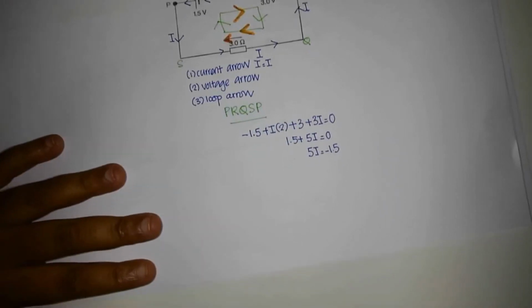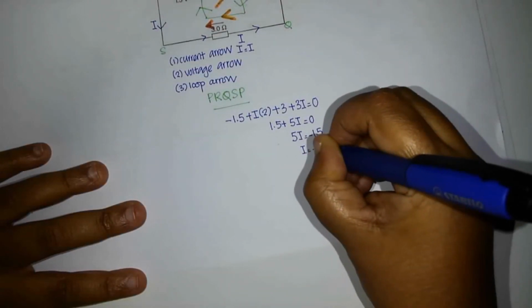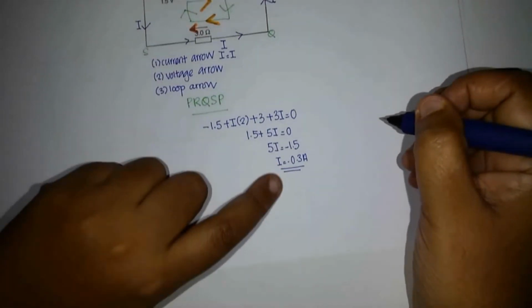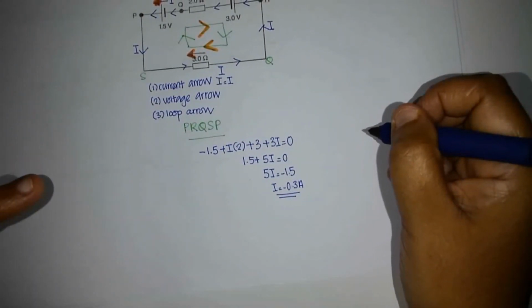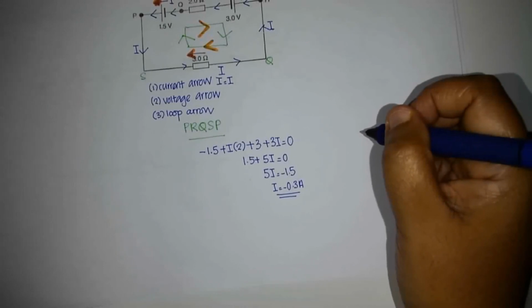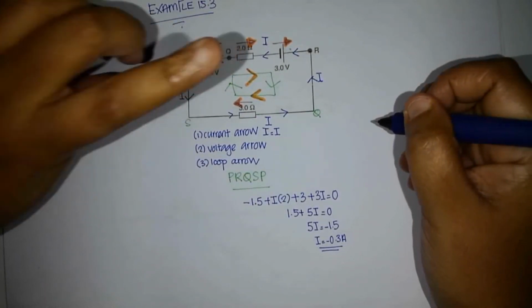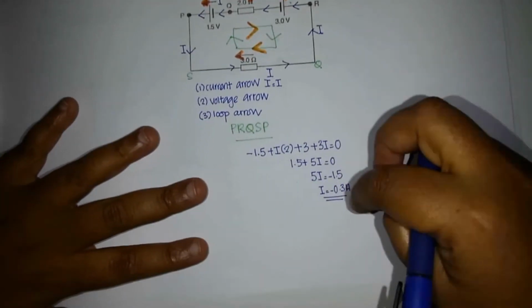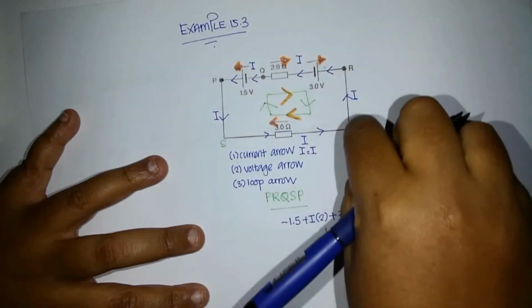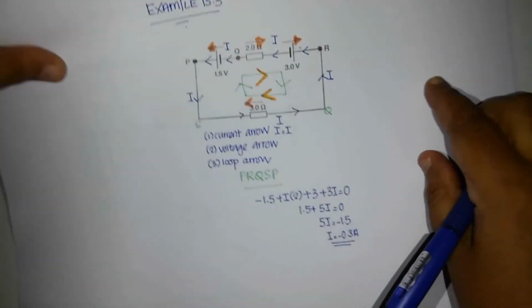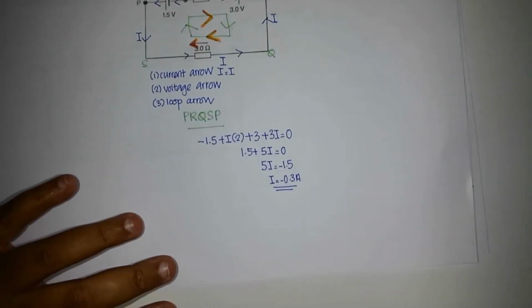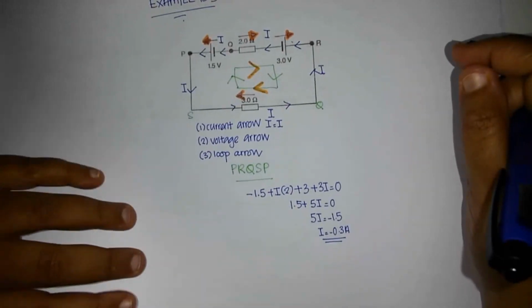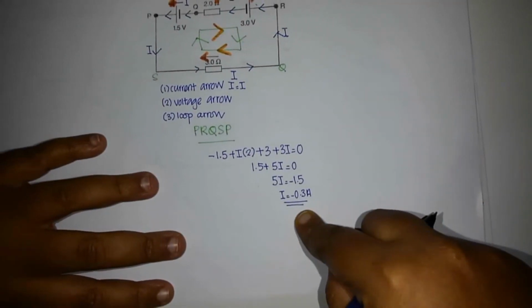So my answer will be I equals negative 0.3 ampere. When you get a negative 0.3 ampere, and sometimes your answer is 0.3 without the negative, it's okay, because the direction of your current and the direction of the one they given are opposite. That means the actual direction is opposite. So don't freak out if you get a negative and the other person gets a positive. Check out the direction of the current in the circuit. So now you get I equals negative 0.3 ampere.